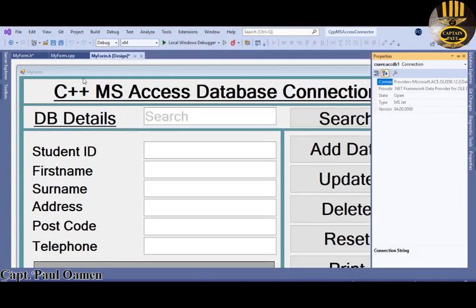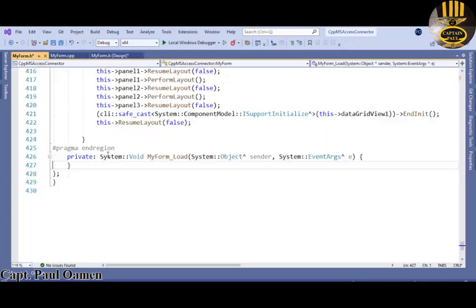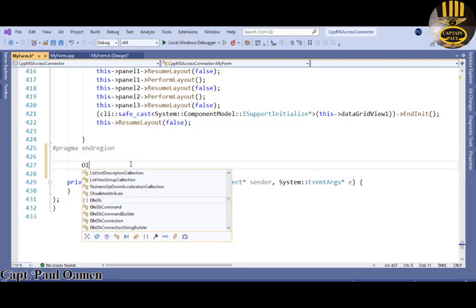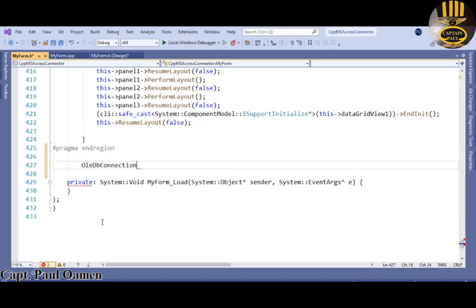Now back onto my form, you see right underneath pragma end region, I'm going to declare as follows. So let's say OleDbConnection. You see that right there. I'm able to see that right away because I've already called the library up there.